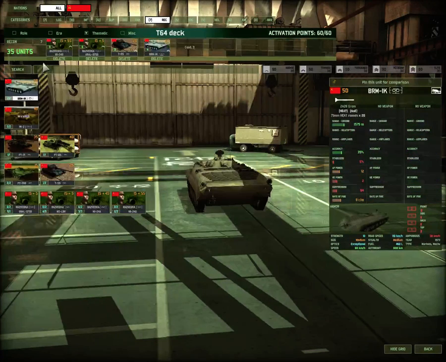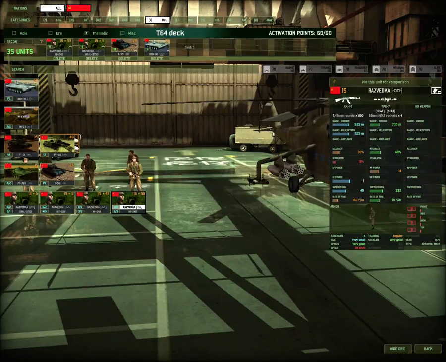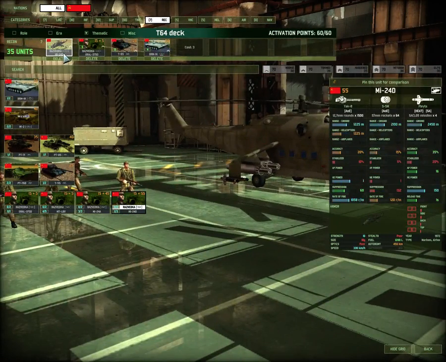So, yeah. Moving on to Recon, a valuable part of any armor deck, because, well, you need to be able to see what you're shooting at. For that, I have Razvedkas and the Mi-24D for rapid deployment.